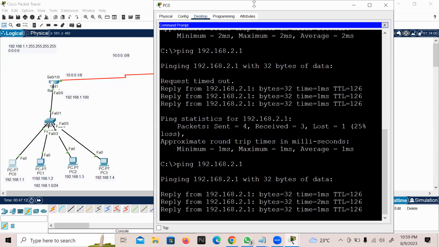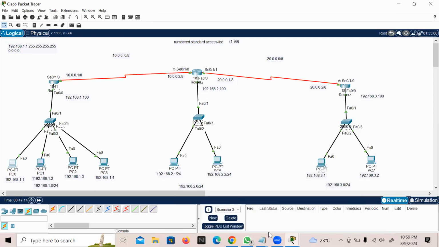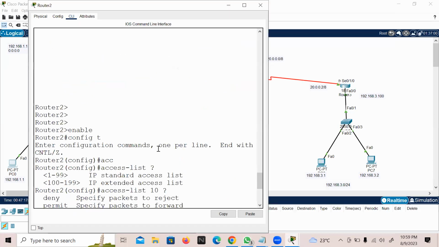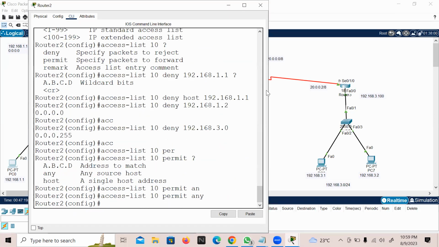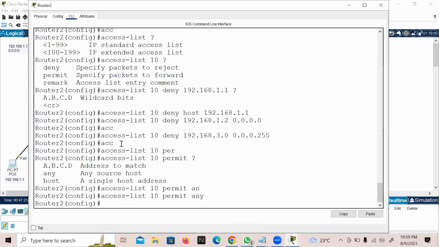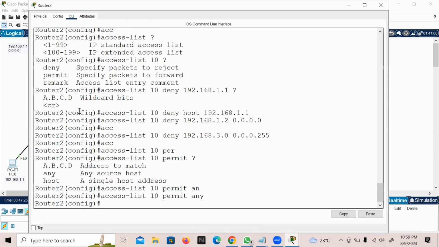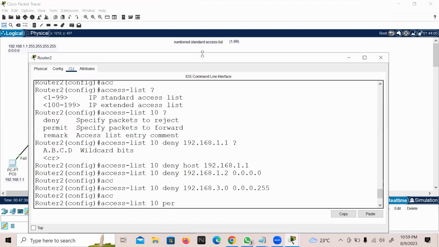So what is the reason for making the ACL? You know what happened here? We just made a statement. We didn't apply it anywhere, so it is not affecting my traffic.